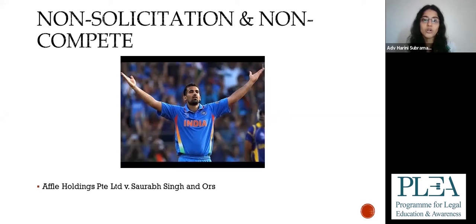But we should also contrast this particular holding versus this Affle Holdings case, which was pronounced in 2015, where there was a transfer of business along with goodwill. So here the Supreme Court pointed out the exception that is there in Section 27 of the Contract Act because of the nature of the transaction. And as we all know, the exception to Section 27 is goodwill. And therefore, there were no restrictions out here.